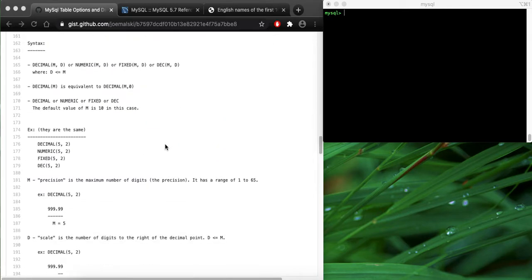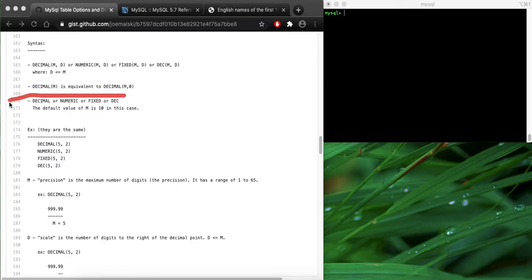And then these are the three variations. First you can declare like this, specifying the maximum number and the decimal place. Just make sure that the decimal is less than or equal to the maximum number. The next variation is just using the data type decimal, denoted by the letter M for the maximum digits, and it will give you like this.